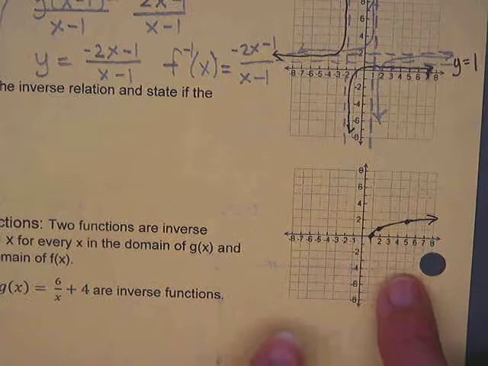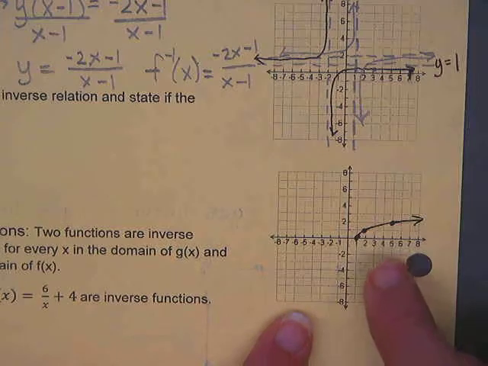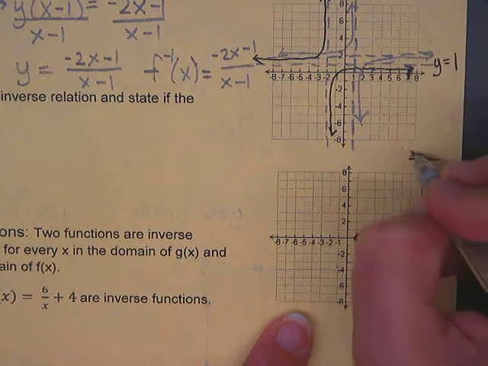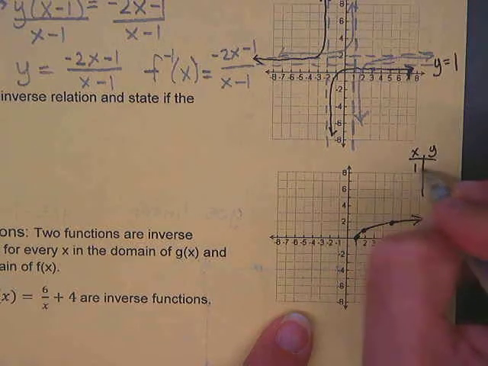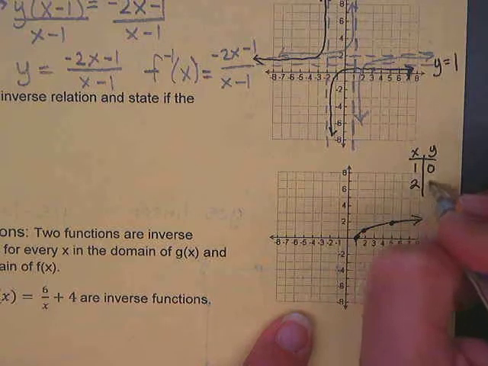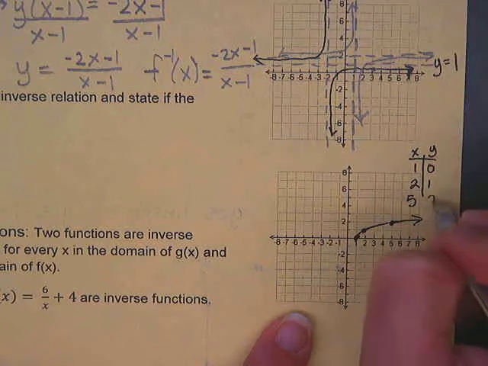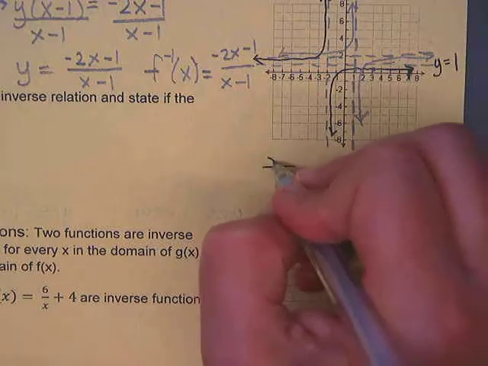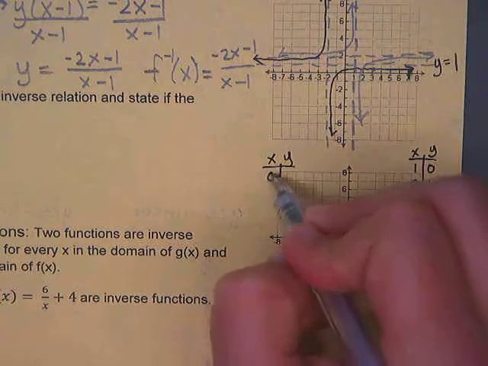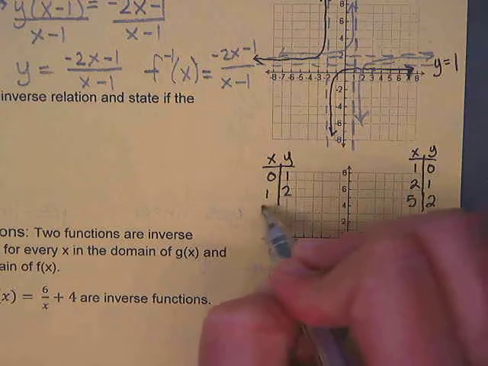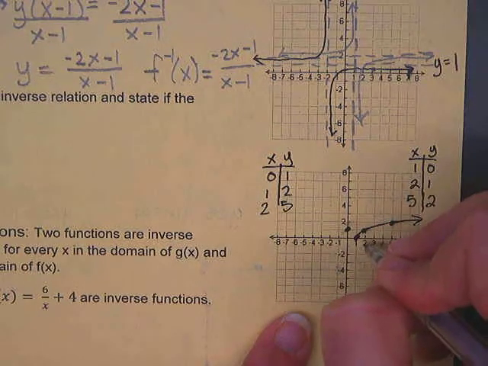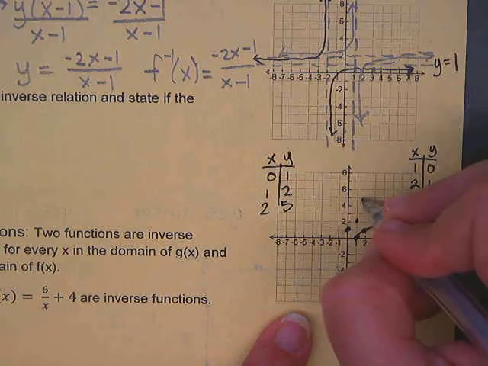And one of the ways to graph that a different way than above is to switch your x and y values. So in my original, I have 1, 0 and 2, 1 and 5, 2. I can switch those points around to graph the inverse and graph the points 0, 1 and 1, 2 and 2, 5. So 0, 1, 1, 2 and 2, 5.